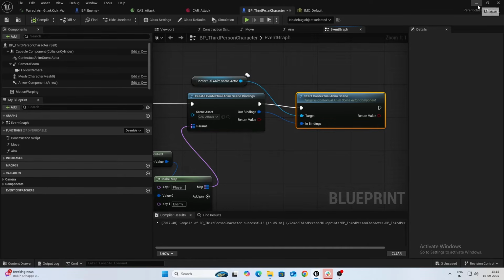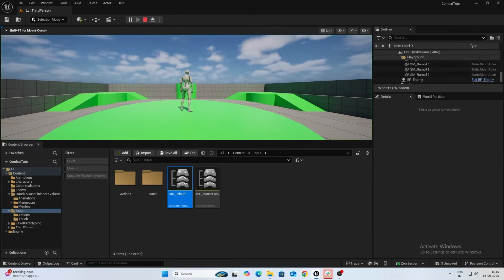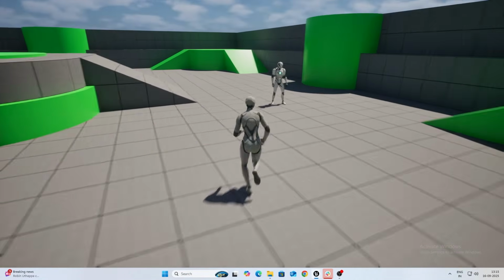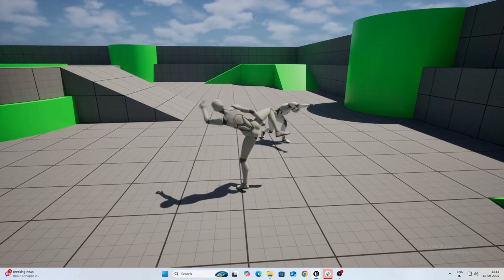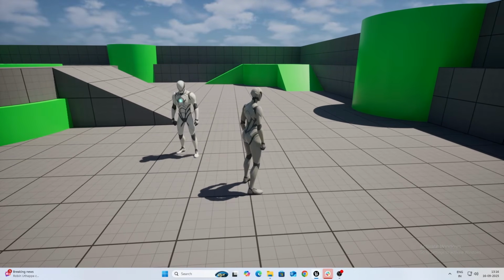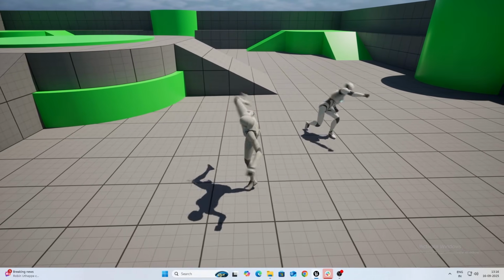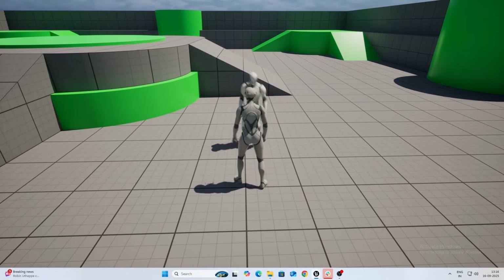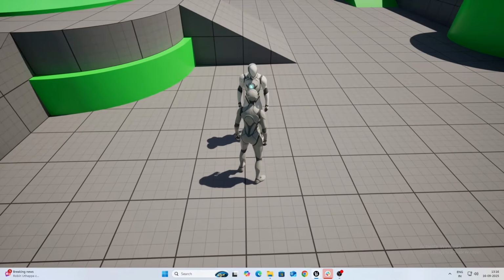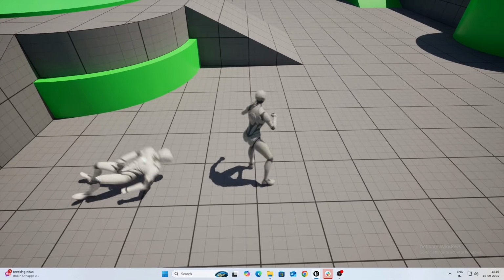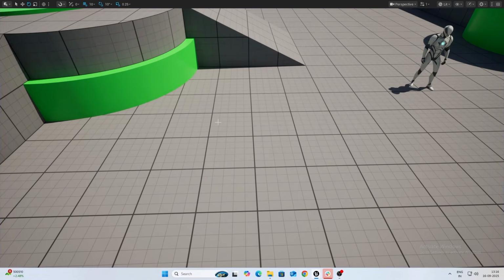All right, let's test it. So if I go here, now if I press my left click, you can see they both do their animation, but it's still not totally fully paired. Only if I try to manually place it, it's a good pair.